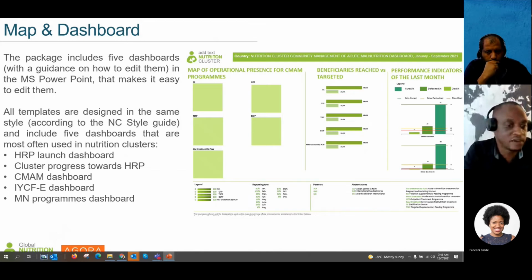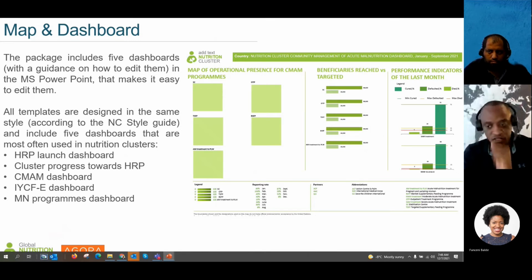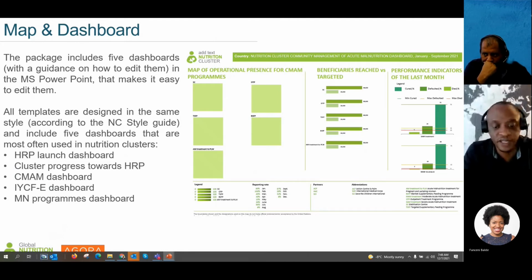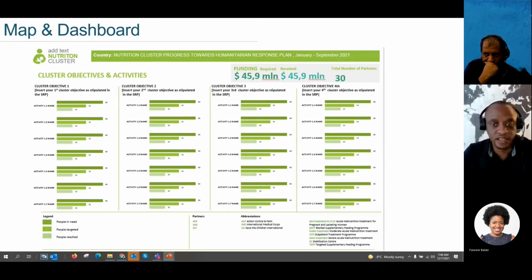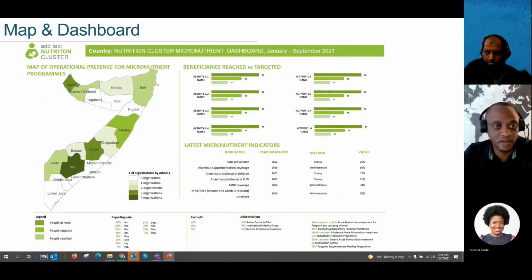We also have the CMAM dashboard, an IYCF-E dashboard, and the macronutrient program dashboard. These are examples available at the global level that can be customized according to the needs in the country.